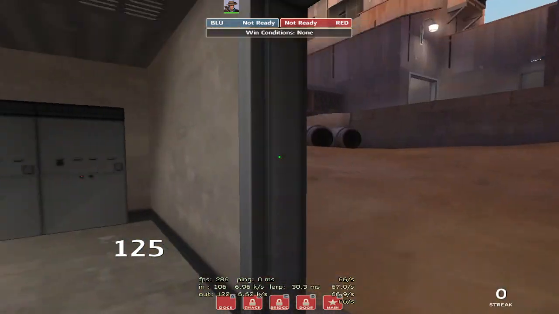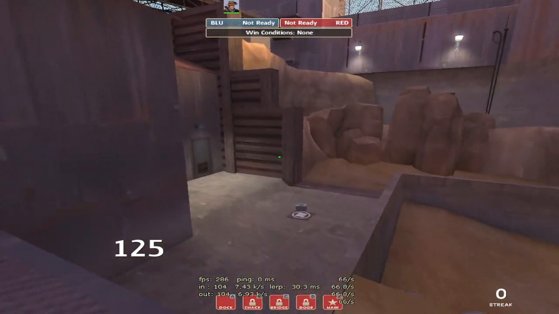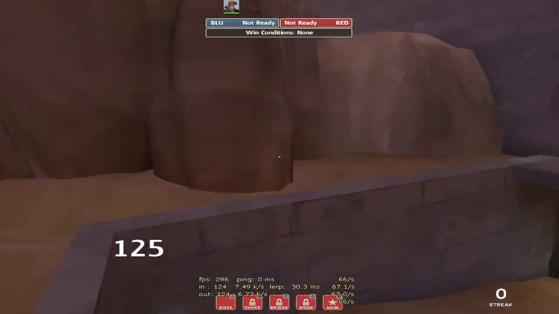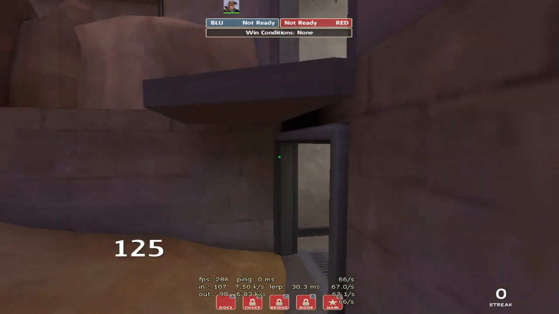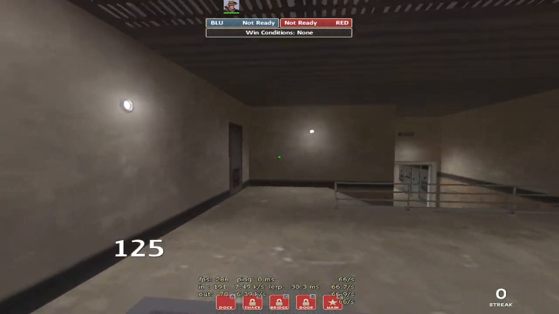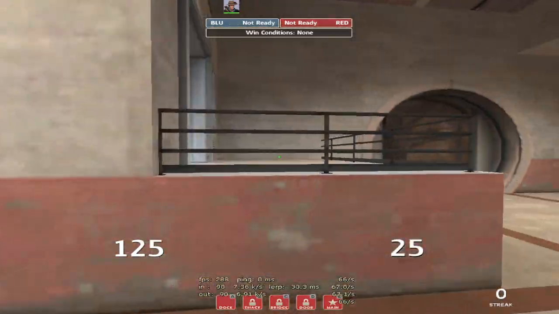So once D is capped and you're on the defense, your game is basically just over. It's all just trying to buy one or two more seconds. And there's not really one solid way of doing it. So just keep that in mind when helping defend power.